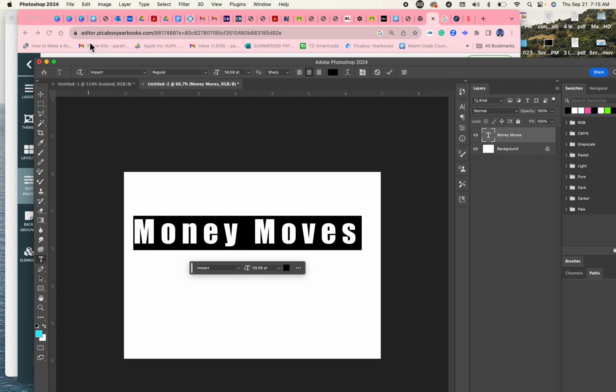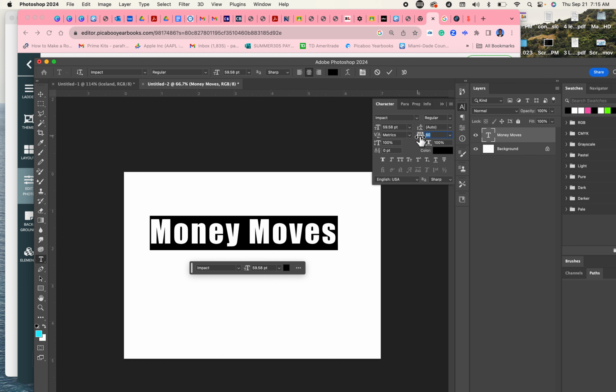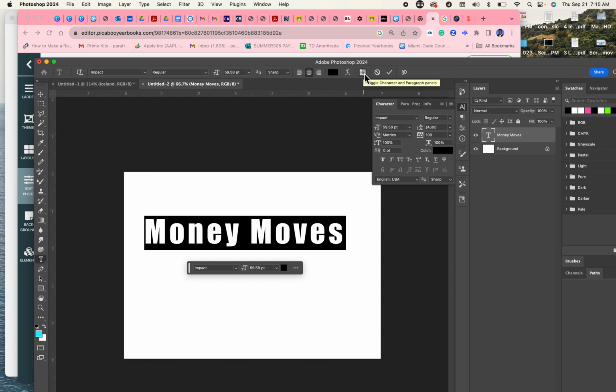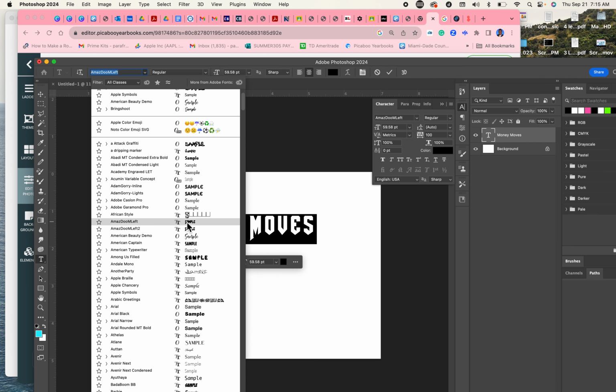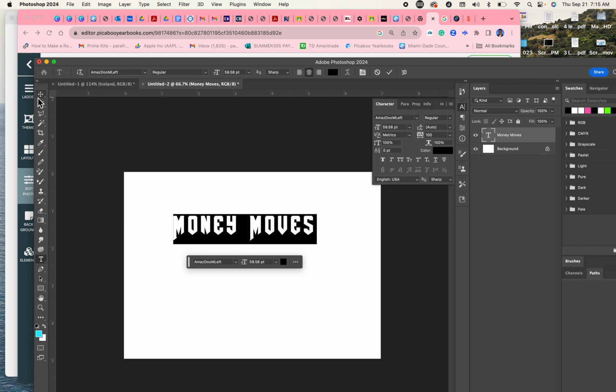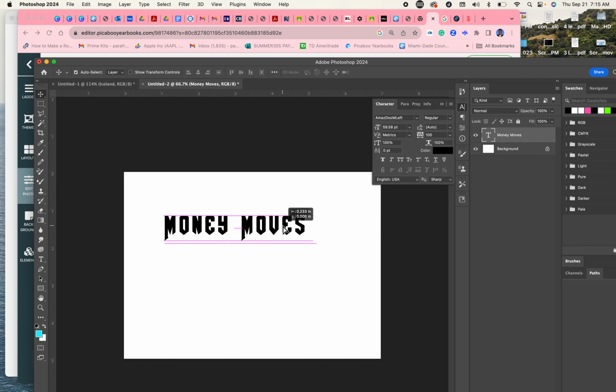Okay. I'm going to select that. Now I can play with the scaling here. I'm going to pull it in a little close. See how it was this justification? I'm going to pull it in a little bit more using special character tool. Go right in the top. Scroll down. Let's find a font that, let's go with that one. That looks good. So now we got our text ready to go.